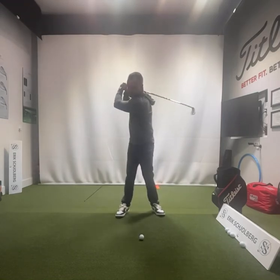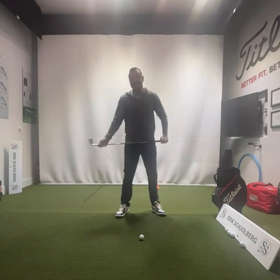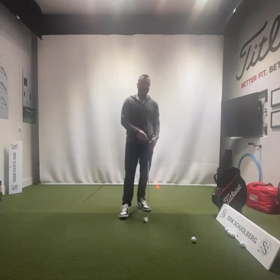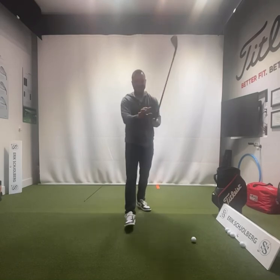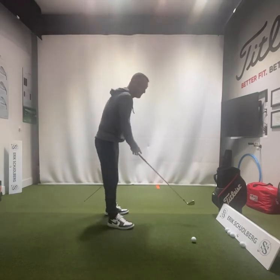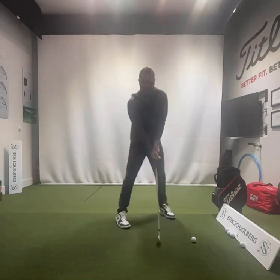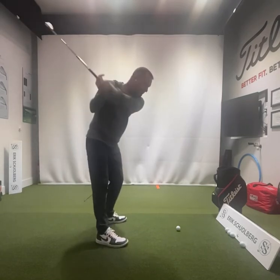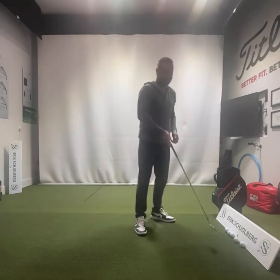Because what do we want — do I want to come down like this, or do I want to come down like this? Which one would you rather be? So let's talk about how we're going to get there. I want to talk about one here called a claw grip. Take my fingers separating like this and put it on the right side — my right hand goes on like a claw. I take some swings. Watch this. So that's one way we can do it — that's called a claw.